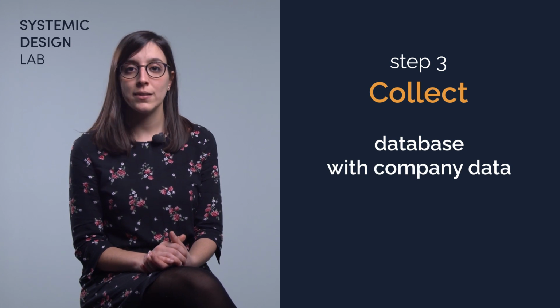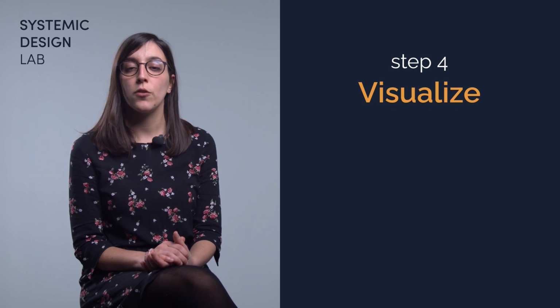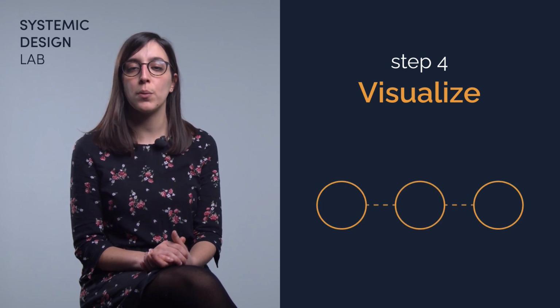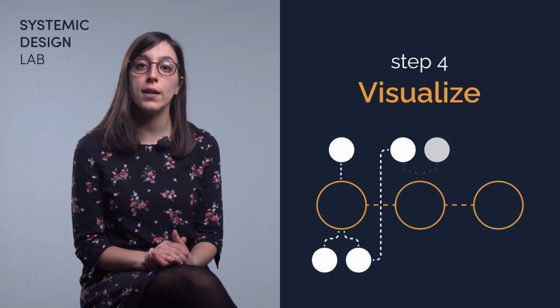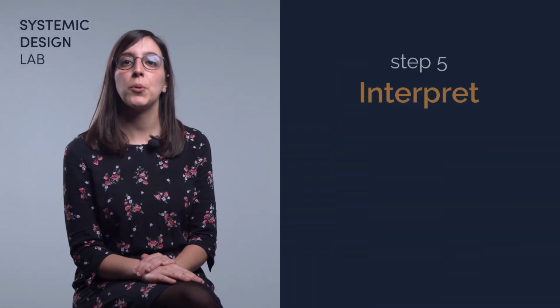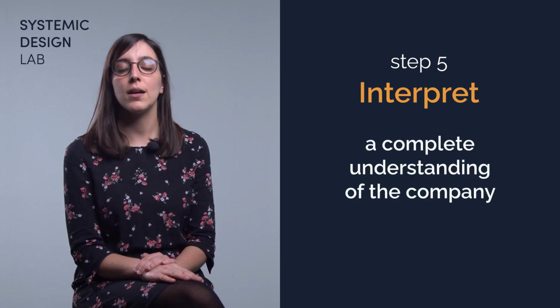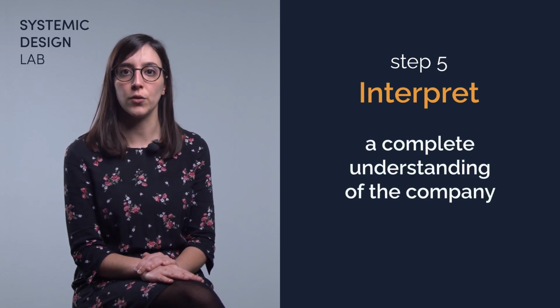Once you have all the data collected, it's time to visualize them. In this phase of the path, you should graphically represent all the flows in input and all the flows in output for every single process. Remember, visualization should follow your communication goal, so feel free to find the most suitable one for your project. Finally, you will get to the interpretation phase, which allows you to have a complete understanding of the state of the art of the company.